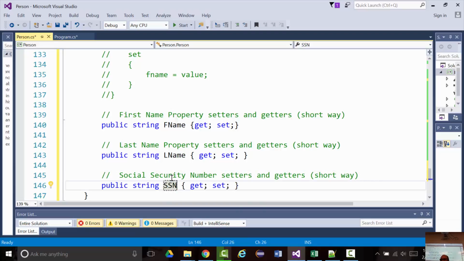And that just saved us a lot of typing. Okay? I'll let you catch back up on that, and then we'll go on.